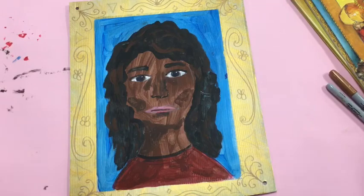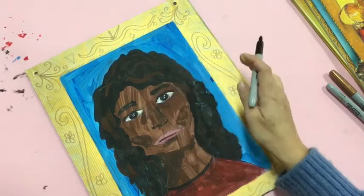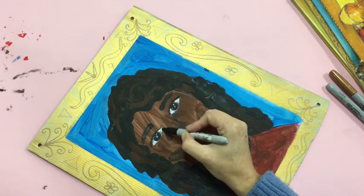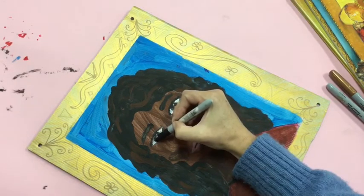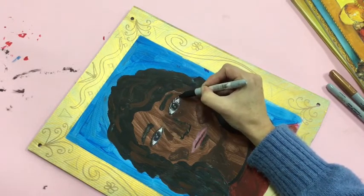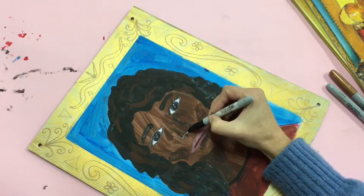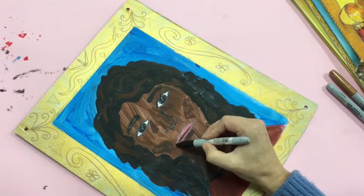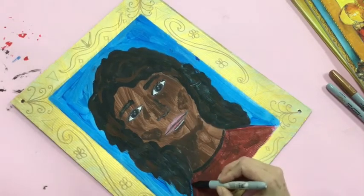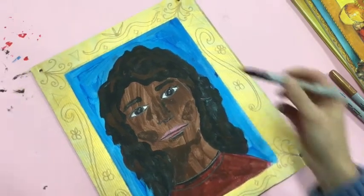And now what I can do is, with my Sharpie, I'm going to change to a black, and I'm going to go in and just check that the pupils in my eyes are done. I might put a little bit more detail. Now you want to be careful doing this because it doesn't come off. So you've got to be pretty confident in what you're doing. I'm going to go around my eyes and maybe a bit more detail in the eyelashes here. Maybe if your nose isn't standing out, you can add a bit more detail on there. Maybe into the lips. It's there, a bit under the lip. And you could potentially add a stripe or two to your t-shirt and just put those finishing touches.